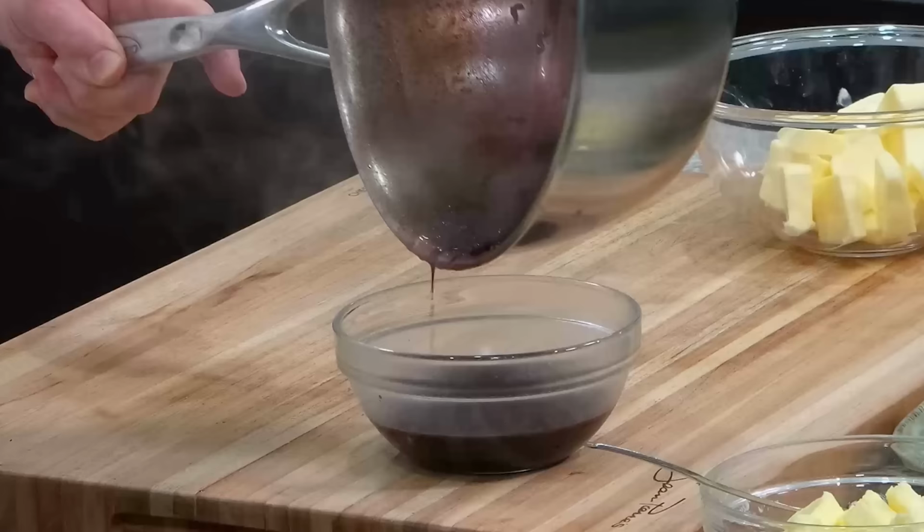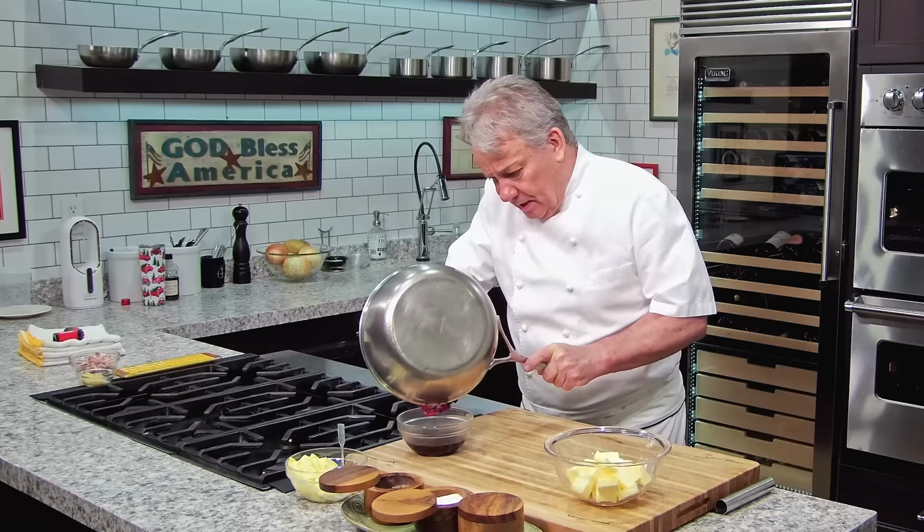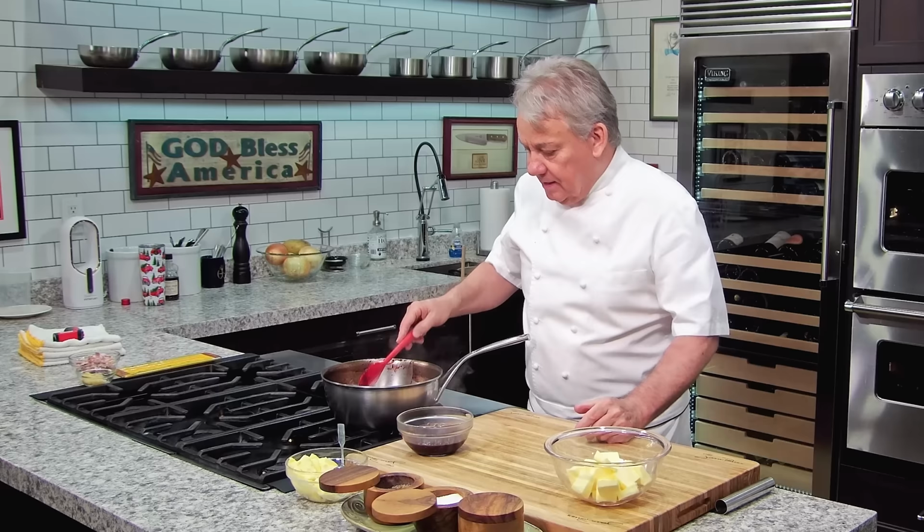We take this right there, and we're going to refrigerate it, because we don't want to put this in the butter warm. We're going to refrigerate it, and then we're going to add it to the butter when it's cold. All right, so we'll be back in a minute when this is nice and cold, and we mix it all up with the butter.